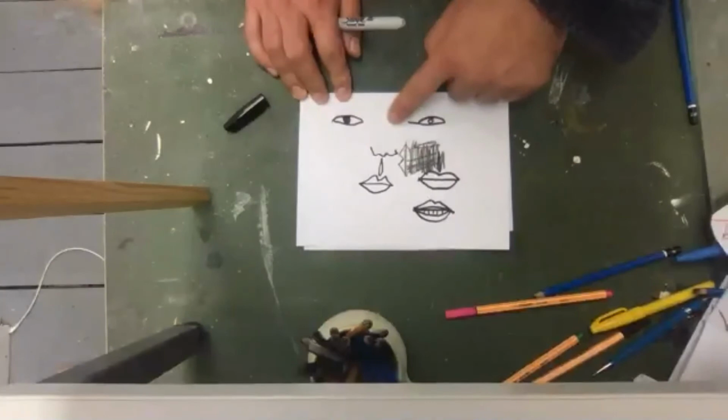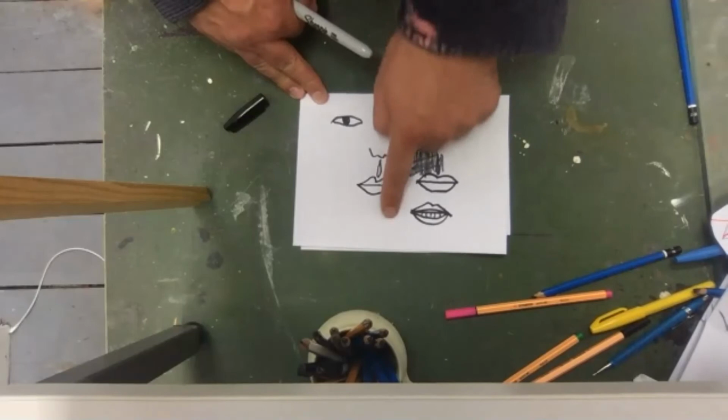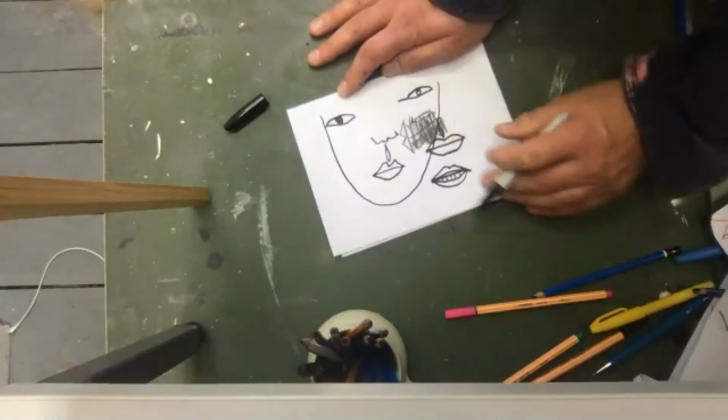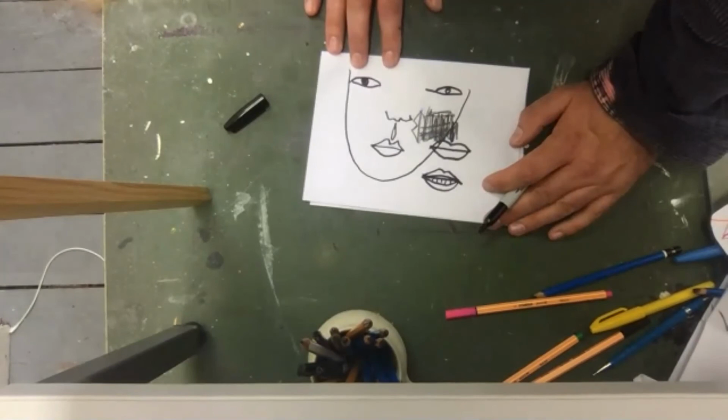That nose doesn't sit dead center, and those lips are kind of off center. But human faces are like that. They're not completely symmetrical, and when you draw them completely symmetrical, they look a bit wrong. But this person looks like a nice person. Don't they? Lovely. He looks very friendly. Yeah, I like the look of them.